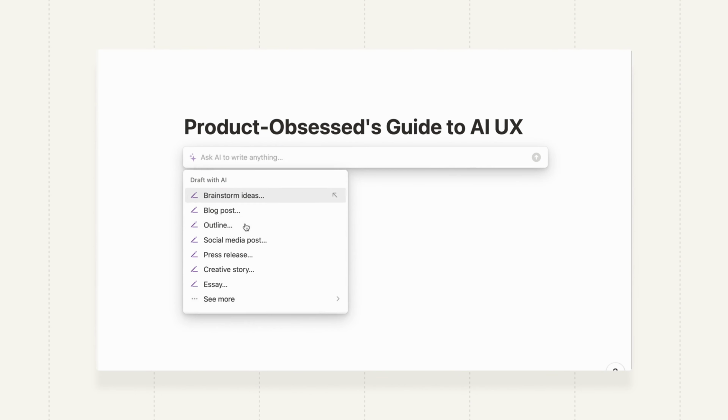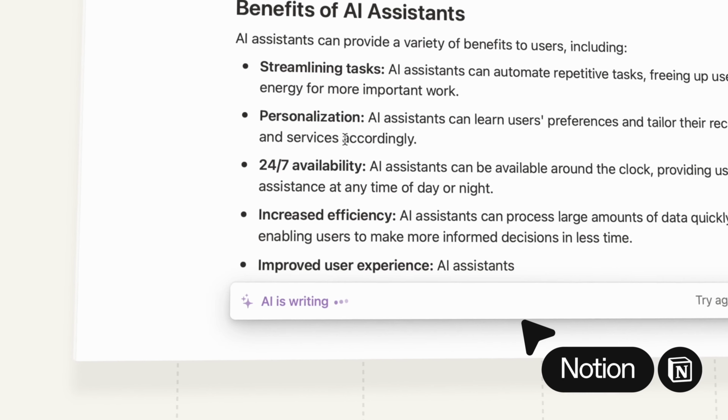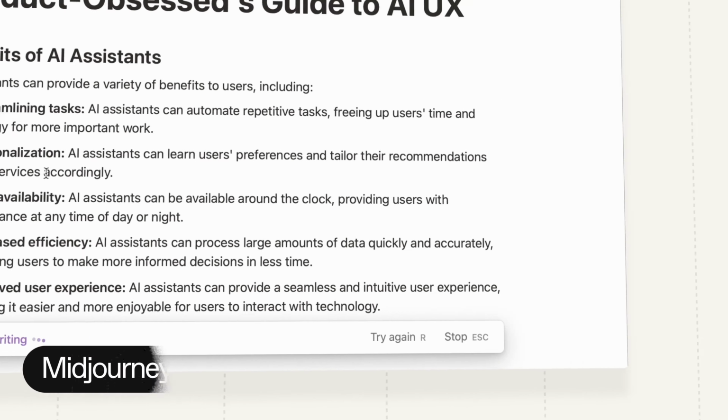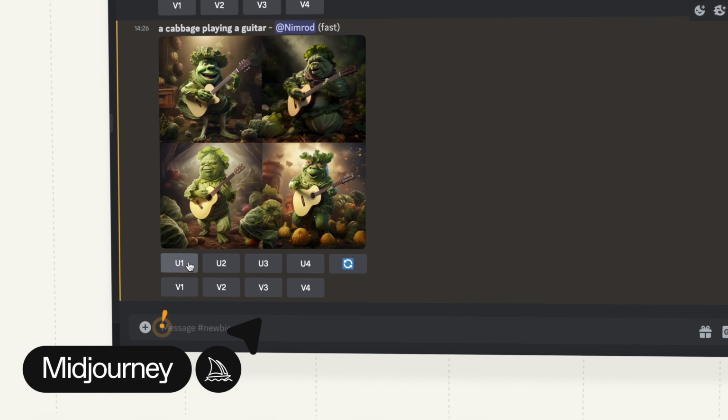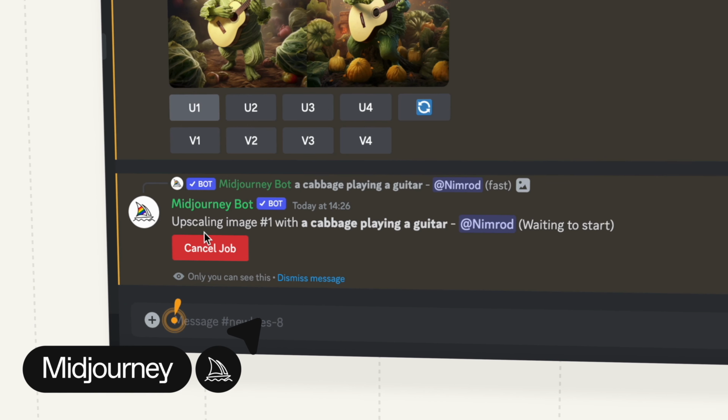But what about the bot's response? Well, a lot of what we see from ChatGPT and other LLMs is just standard text responses. But this isn't the only way, nor is it the most useful form of AI. For example, Notion's AI doesn't reply in chat at all. Instead, it generates text directly inside the document. Midjourney generates a few images based on the prompt, with no textual reply at all.